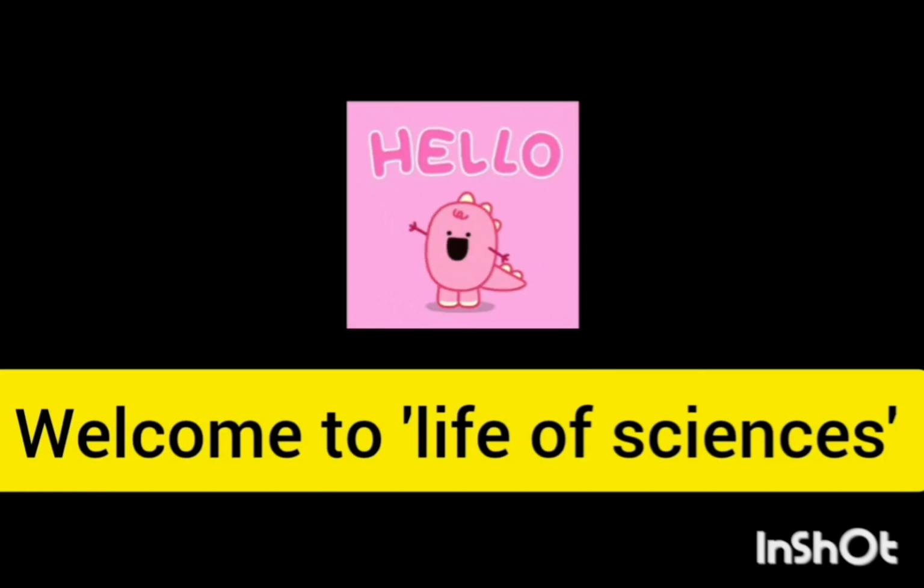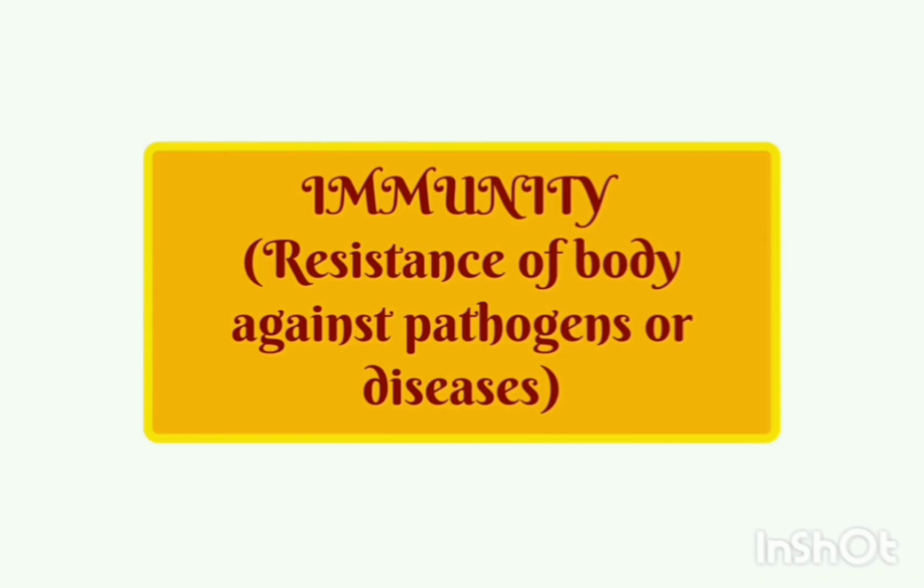In this video, we are going to study the topic immunity, which is related to the chapter Human Health and Diseases of class 12th. Now let us start the topic immunity. So immunity is the ability of an organism to resist various infections and diseases. Or in simple words, immunity is disease resistance. Lack of immunity is known as susceptibility.